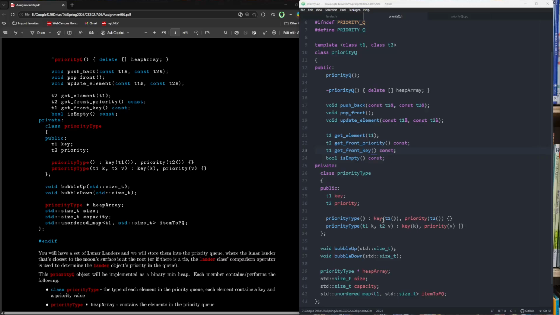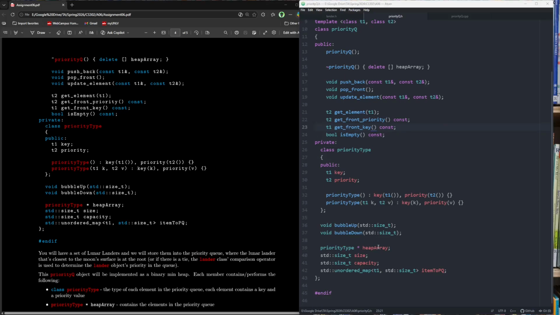And of course, we have our two constructors. These are given to you. And then we have our heap array, size, and capacity. The heap array is essentially our priority queue. It maintains that binary min heap. It's going to be a tree, but this array emulates that tree. Then the size will tell us how many elements you've used up, and capacity is how much we're going to allocate to the array.